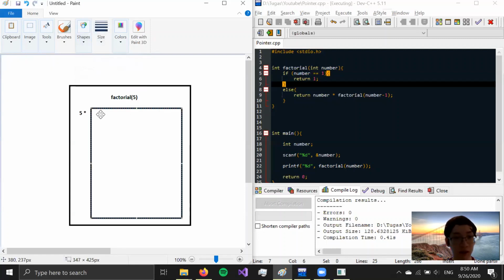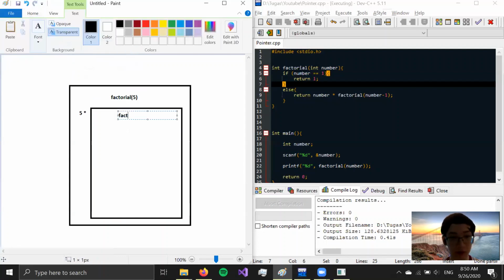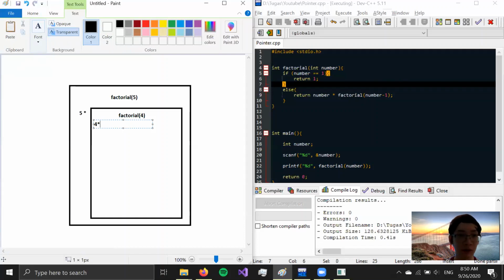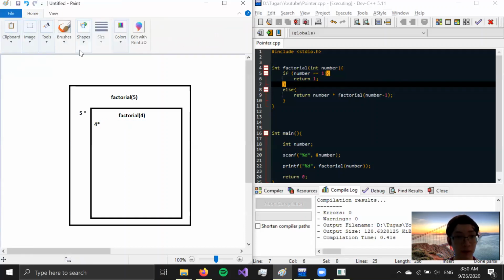Now it will be factorial of 4, because you are passing factorial of number minus 1. So it is factorial 4, and factorial 4 will be 4 times factorial of 3.